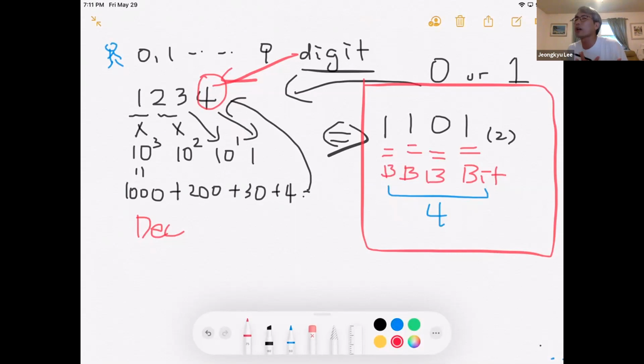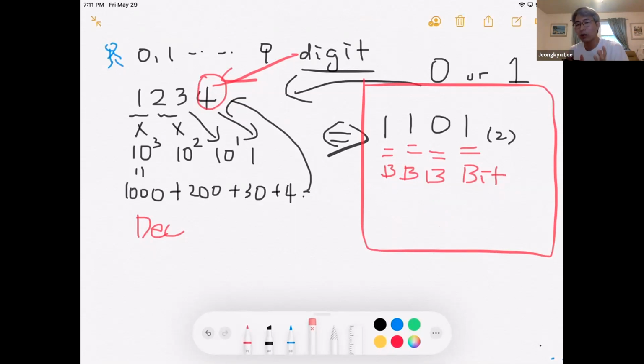The reason it's called a bit is the impression of a bit: it's small, okay? It's the smallest storage of the binary number. It's called a bit. And a bit can represent either 0 or 1.